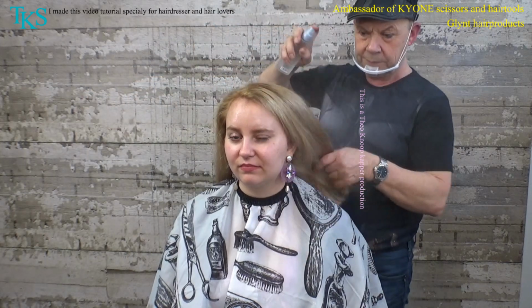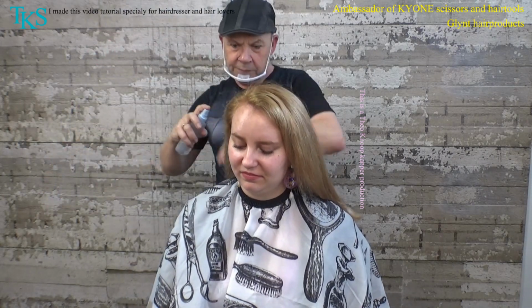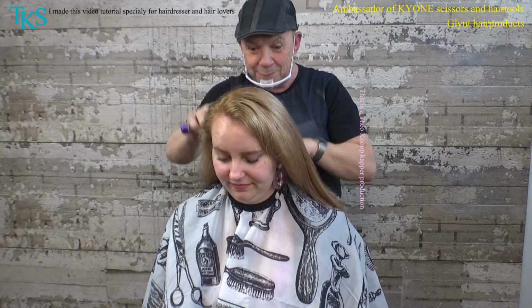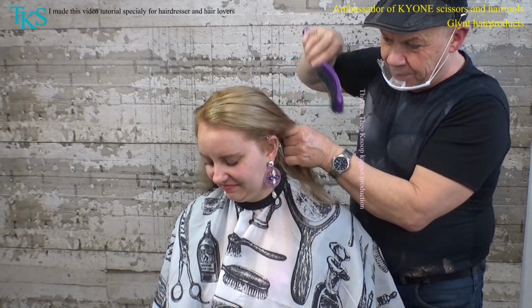So far, blow drying. Getting to the wonderful product of Glint, a diamond floss. This brings out every shade in her hair, and it doesn't grease the hair. This I combed through with an Olivia Garden copy brush. It's not really Olivia Garden, but it's a copy of that.